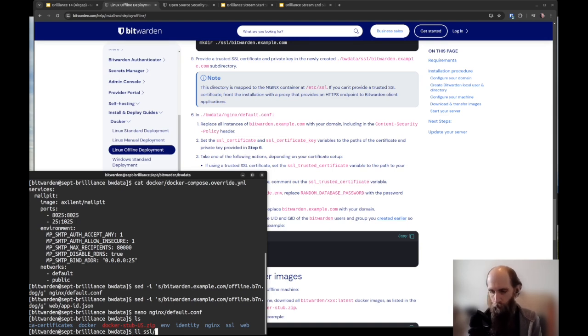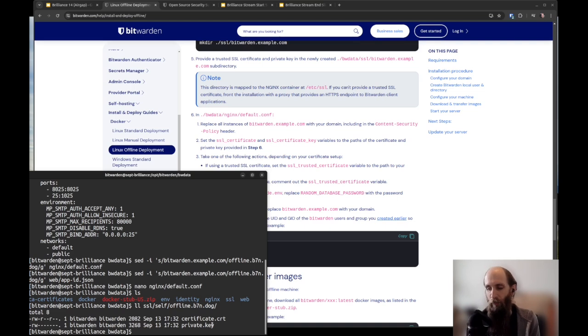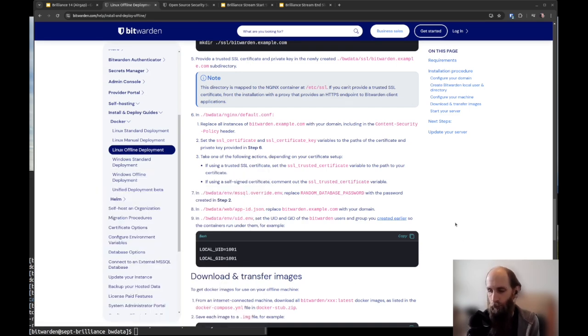So this bwdata SSL directory will be mounted into the Nginx container at /etc/SSL. So when you are modifying configuration files that will be inside the container, you need to use the path that is inside the container. So that's why the Nginx config there shows /etc, even though these files in the host OS are under /opt.